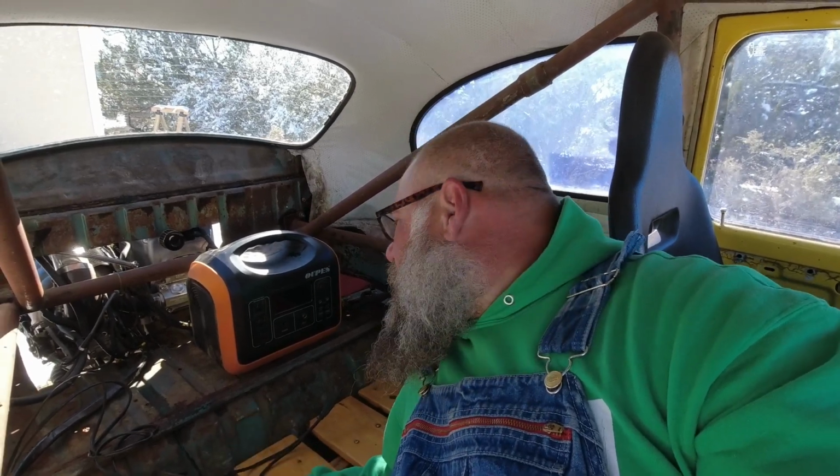All in all, I do like the Oupes power station. I think it's really great. Performance is great. It works really well. It charges fast. It has plenty of power to run whatever devices you want. 1200 watts is a big power inverter for such a small unit. So all in all, I'm really a fan of the Oupes power station, and I recommend it.